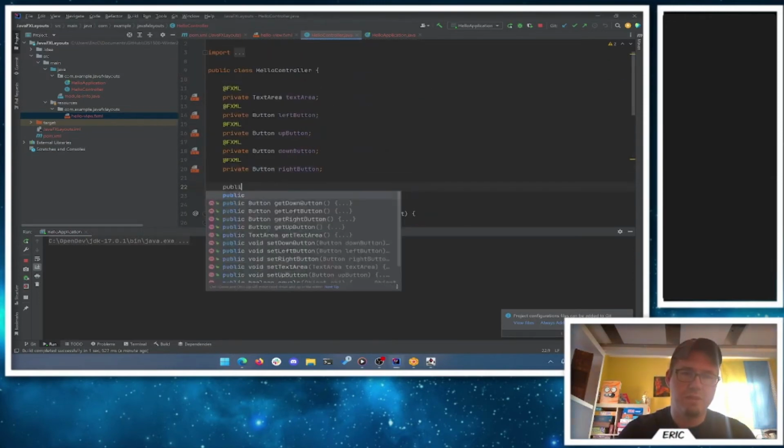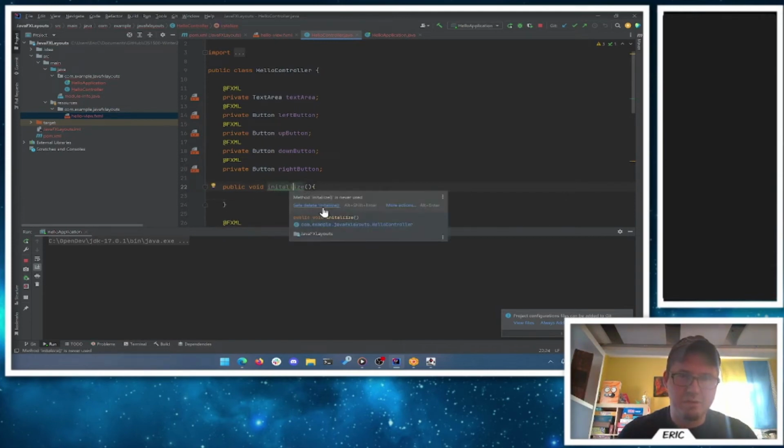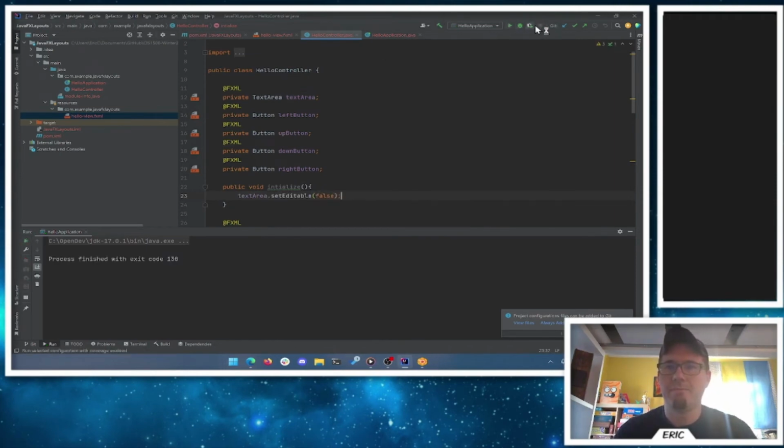We'll do a public void initialize, I think it was. Initialize, I spelled that wrong. Initialize. There we go. We'll take our text area and we're going to say set editable to false. So we can say, hey, you're not allowed to type in here, which is a fun property.